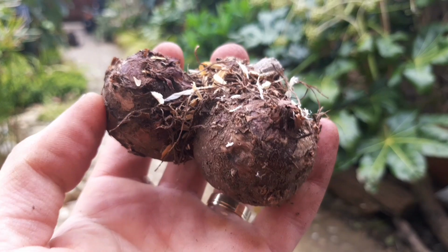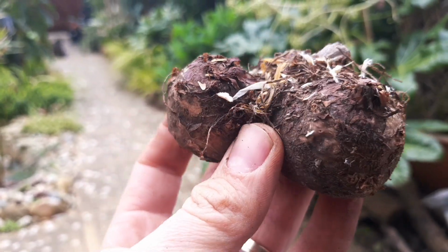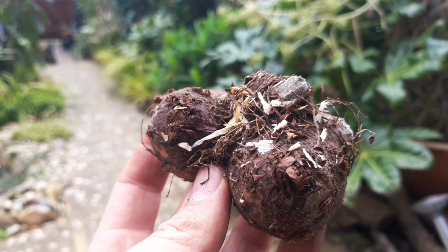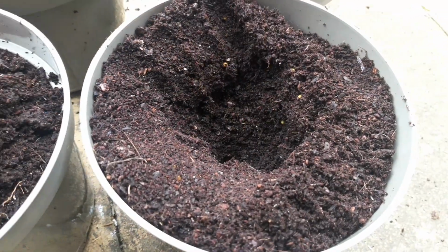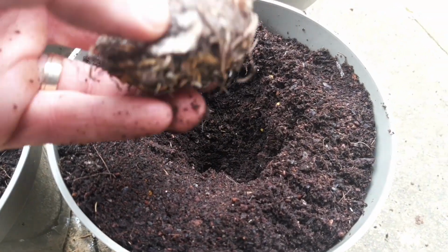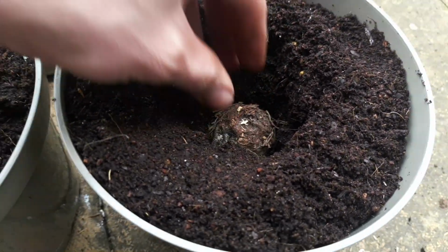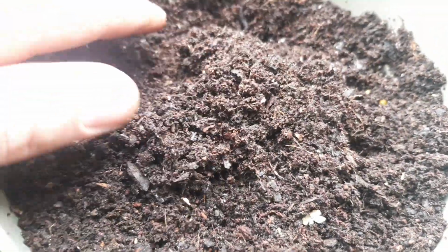Whereas this is a really good sized tuber. And you can see there's 2 or 3 growth points at the top of the tubers, and these are what you want facing up when you plant your caladium tubers. I'm using the same general multi-purpose compost to plant my caladium tubers, with that growth point facing up, and I'm going to plant them between 5 and 10 centimeters deep in the soil, just as the packaging told me to.